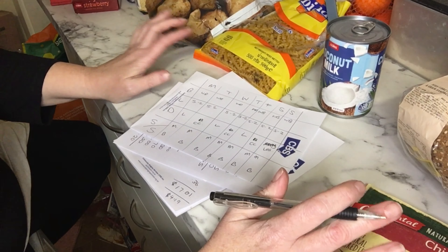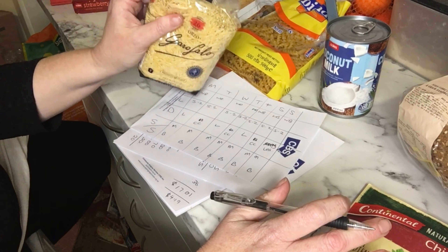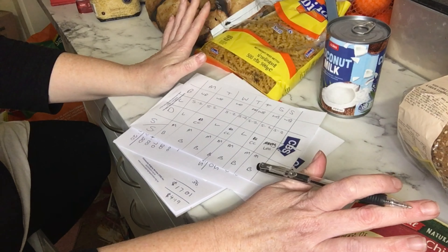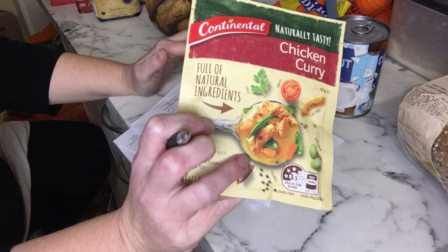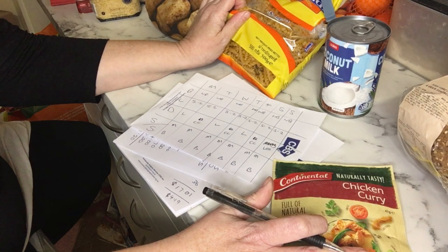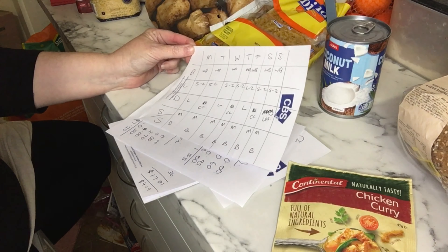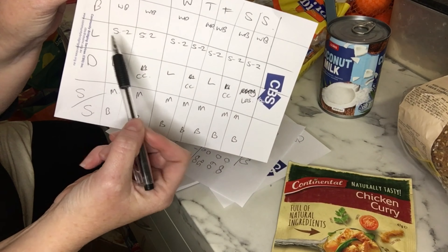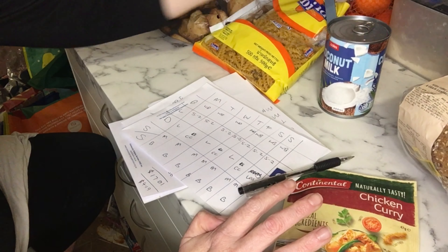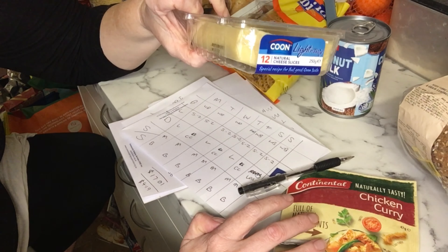I think I've worked out what I'm doing — I'm not going to use the extra pasta or flour this week. I'm going to use the chicken and bulk it up, and two lots of chicken should give me three, maybe four meals when bulked up with pasta and mixed veg. I've put all my frozen stuff back in the freezer for now. I found cheese in the fridge so I'll add that for my sandwiches — some calcium every day.